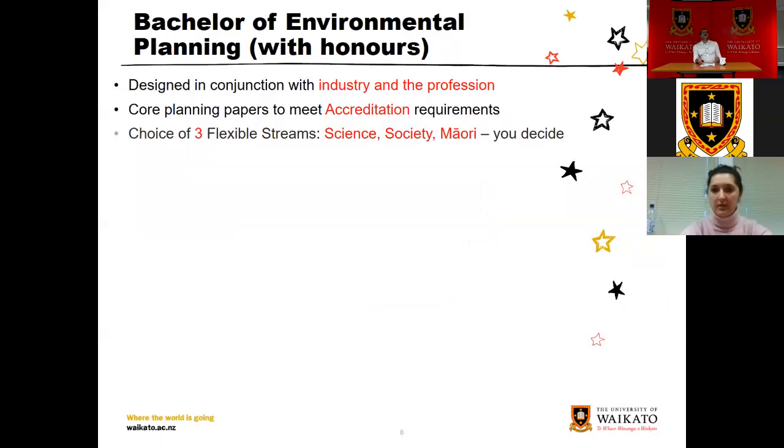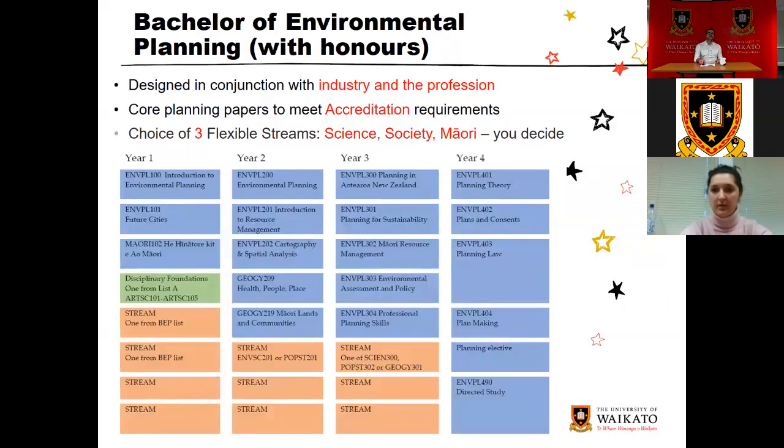Okay, so it's with honours. It's designed with industry and the professions. So we have close relationships with practitioners, employers. There's a good chance your employer will have lectured you at some point during the course. And we have 3 flexible streams, which I'll talk to you a little bit about later. That's the structure of our program. So the blue bits are the core that we have to teach, and the orange bits are the stream where you've got the ability to select areas where you're most interested in order to shape your career profile.